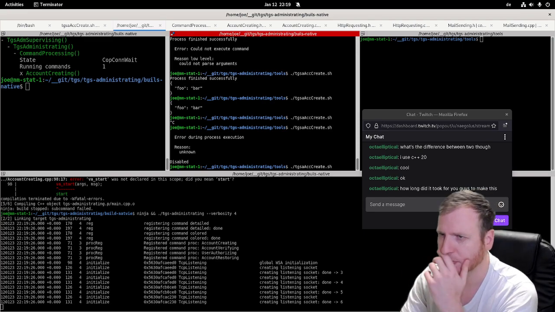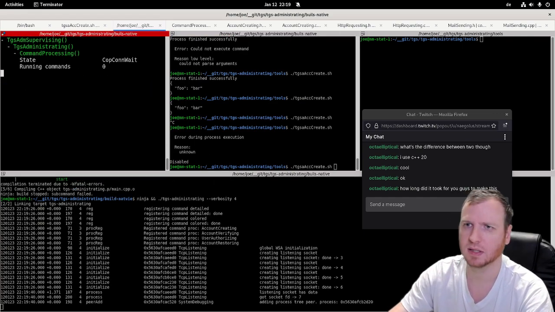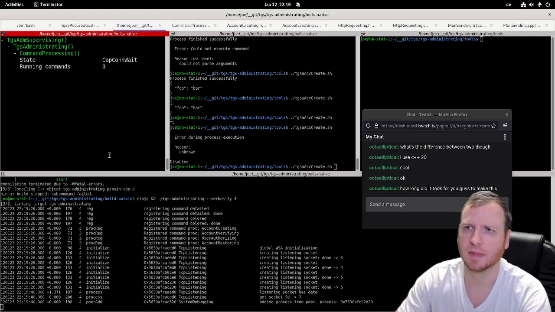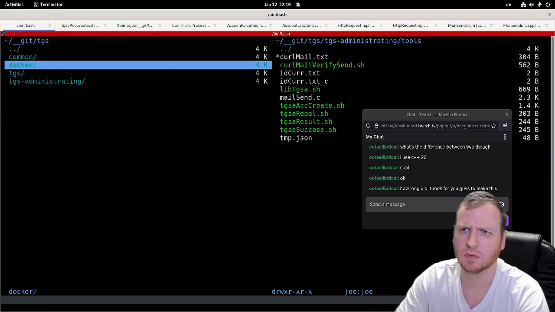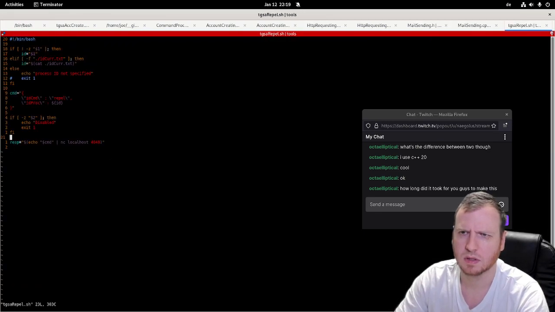Now what do I expect? I expect an error during the process execute. What does disabled mean? Disabling the REPL disabled.